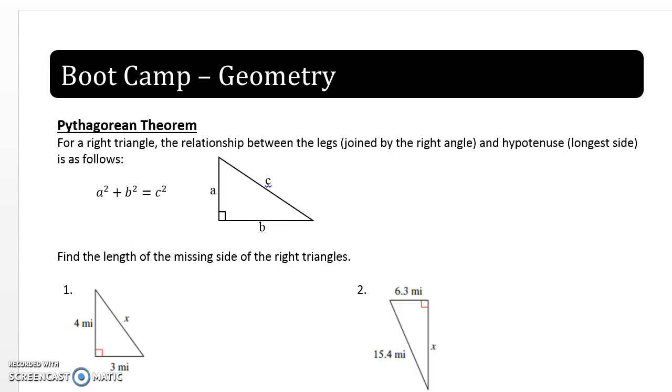And so our first topic is going to be Pythagorean theorem. This is the formula that only works for right triangles. You'll notice it's a right triangle because of the corner symbol here, or you might even see 90 degrees in the triangle. First thing you need to know is that the hypotenuse is across from the 90-degree angle. It's the longest side, so we usually call it the C. And then the two legs are the sides joining that 90-degree angle, and those are usually called A and B.